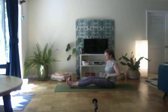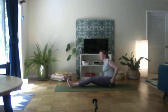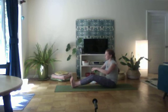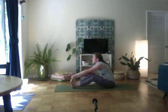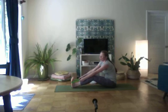Keep a nice generous bend here. Rock from side to side, pull the flesh of the buttocks out. And then keep a nice bend and reach with your towel or your strap around the ball of the foot. So after a lot of back bends like that, it's important to take it slow with the forward bend and just ease into it, okay?